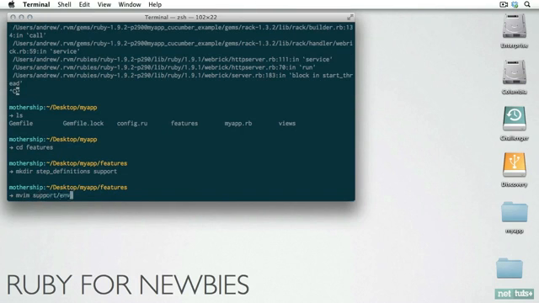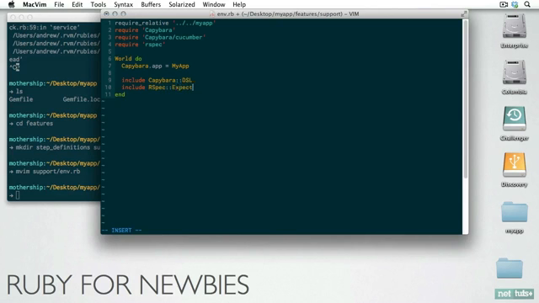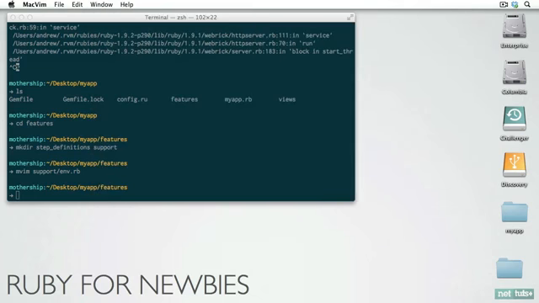So we want to include now the Capybara domain-specific language, and these are the methods that will allow us to test our web app specifically, and you'll see how those work in a moment here. So next we want to load our Rspec expectations, and finally we want to include Rspec matchers. Alright, so I can close that now, and now we are finally ready to actually write our tests.